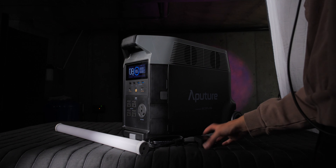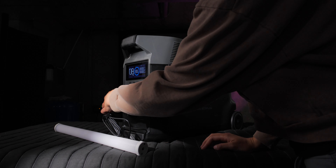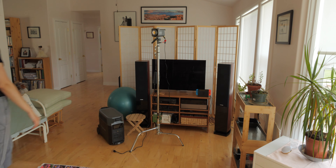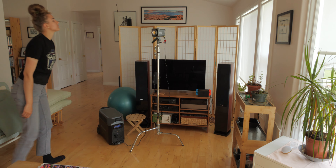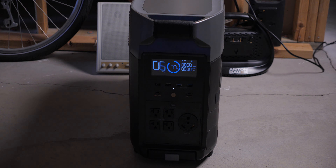What makes this special versus a regular gas or propane power generator — typically what you see on location sets? First of all, there are no fumes, so you can use it indoors. It's a little quieter than some generators I've worked with, but about the same as some of the quietest gas-powered generators. It's not perfectly silent — especially when drawing around 2700 watts, the fans kick in to condition the batteries and optimize overall performance.